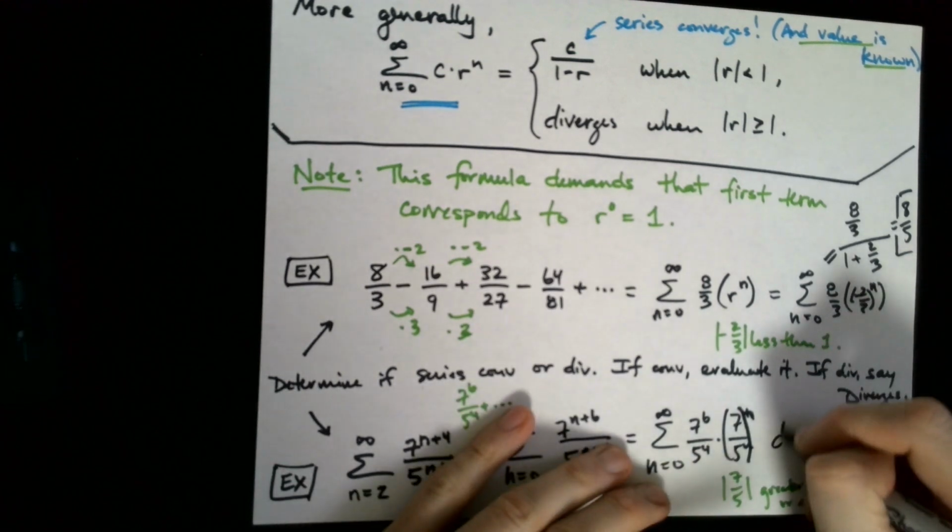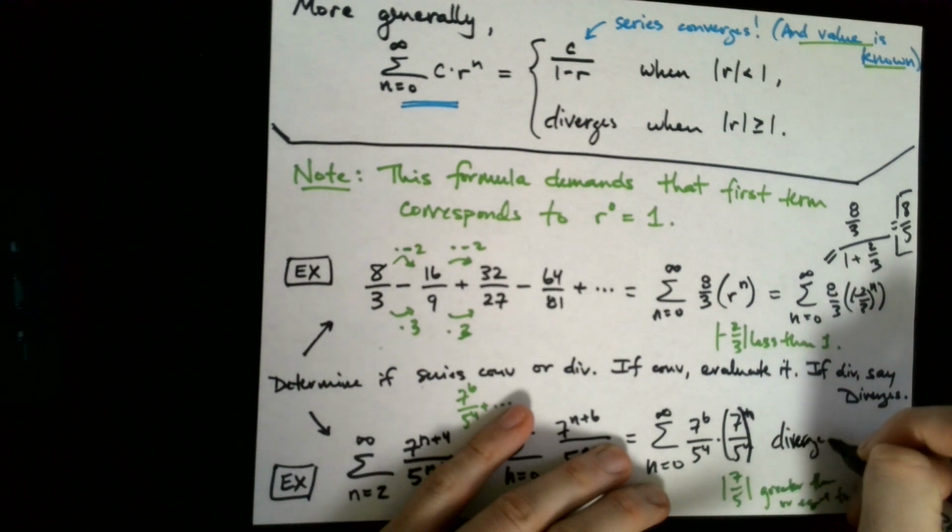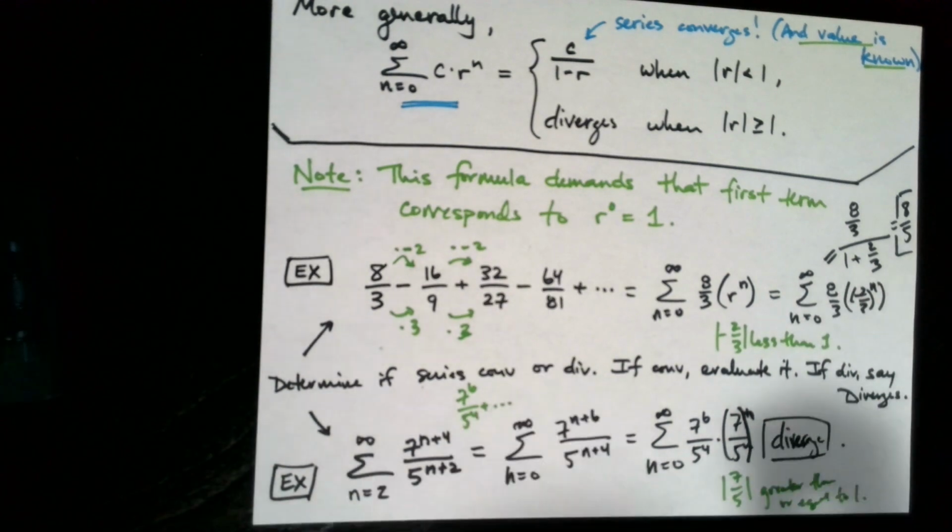So this series is going to diverge, and we now know as well, related to this series, that when you add up these infinitely many numbers, 7 to the 6th over 5 to the 4th plus whatever the next number is in the series plus the next number in the series perpetually, you're going to get something that either is not well defined or is plus or minus infinity.